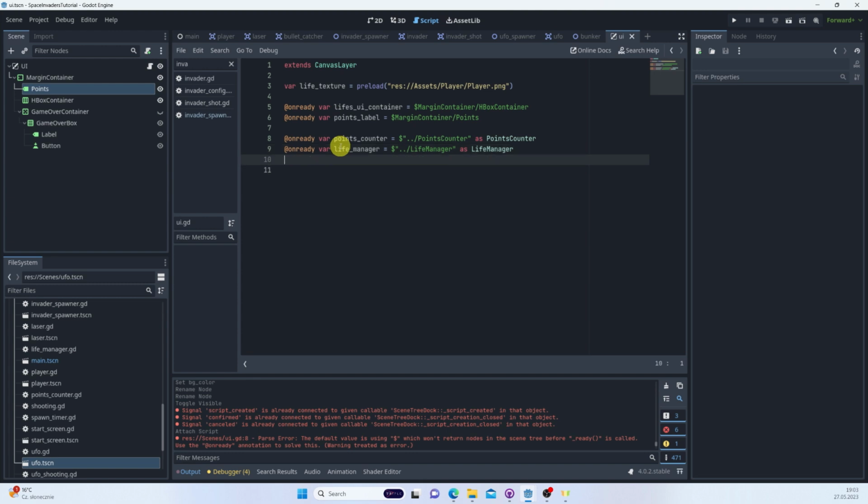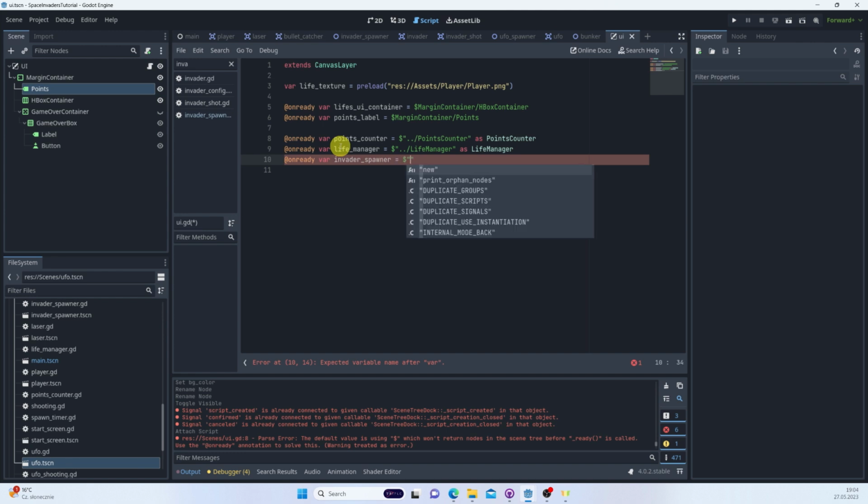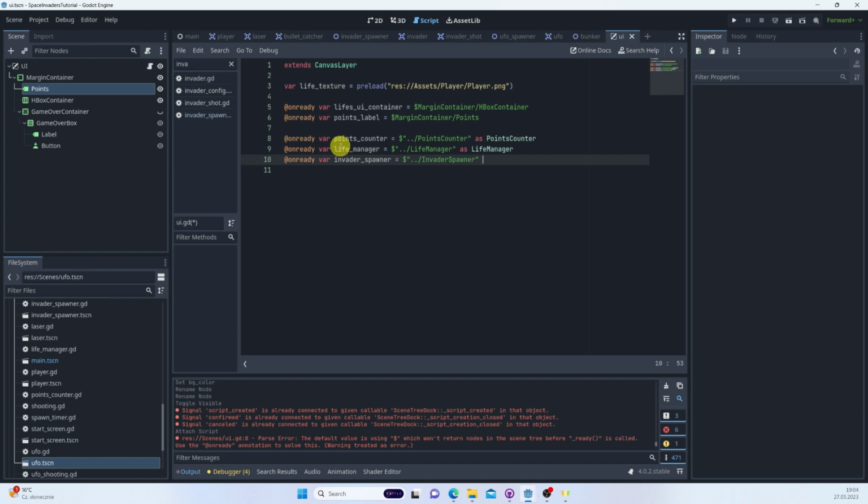Like the word manager, it's managing something. What does it mean to manage something? But it doesn't matter, it's fine for now. And then we need Invader spawner reference. So Invader spawner is equal to Invader spawner as Invader spawner.